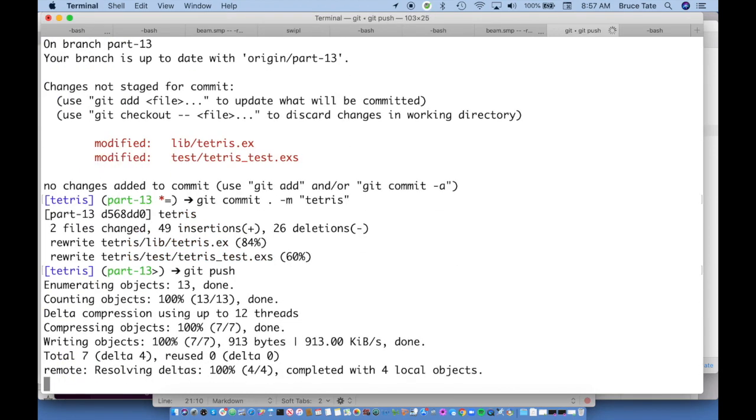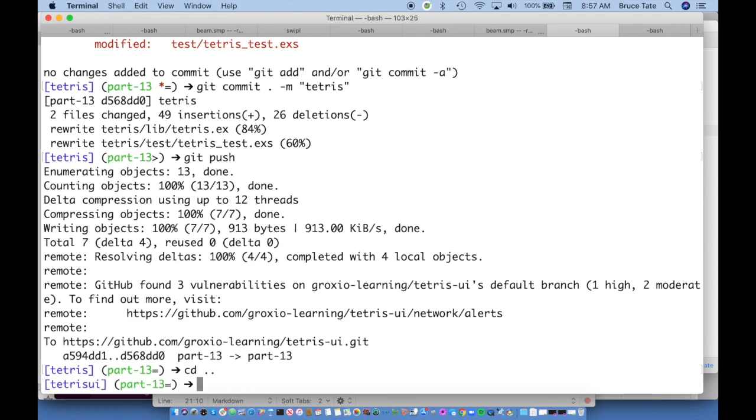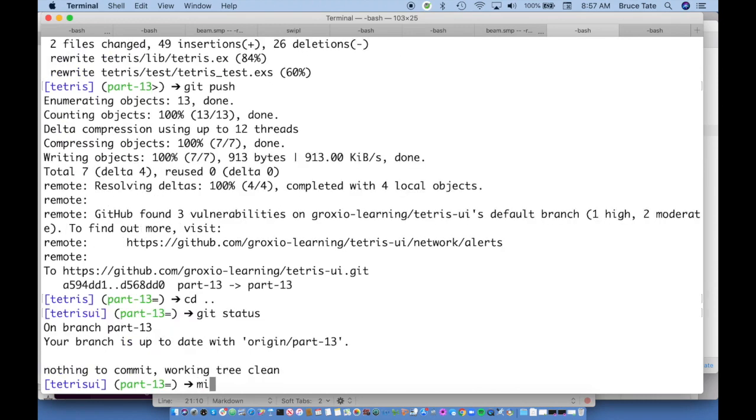Now I can change back a directory and update the Tetris dependency.